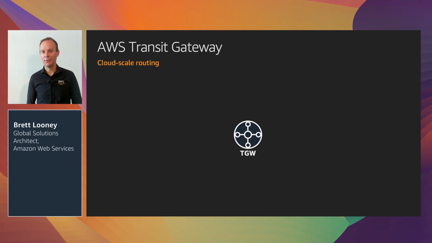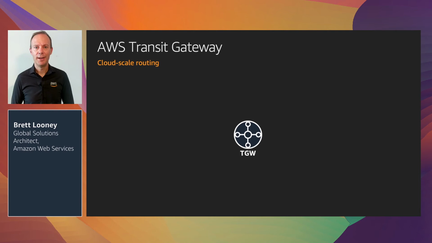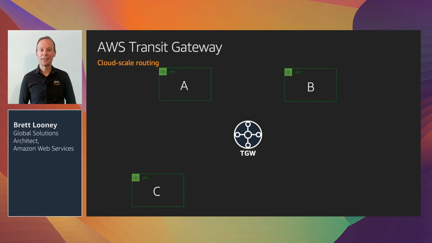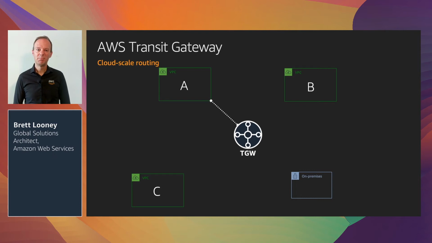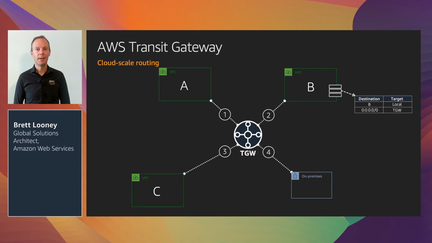Transit Gateway to the rescue. I want you to think about Transit Gateway as being a cloud scale router. Connect things to it, route, packets leave. Great. So in our example from before, let's take our 3 VPCs that we have. Let's add an on-premises network into the mix. And let's make sure they're all connected to Transit Gateway. So now we have these connections, 1, 2, 3, and 4. Now, our route table in VPC B looks a heck of a lot simpler. We have B again, which says this is all the local routes, and we have a default gateway that points to Transit Gateway. We basically say, hey, send everything to Transit Gateway and let it figure it out.